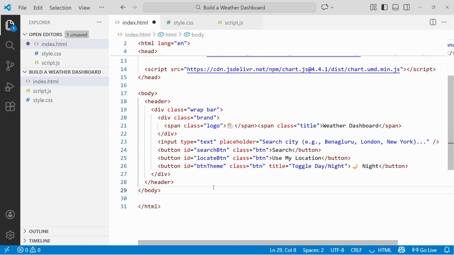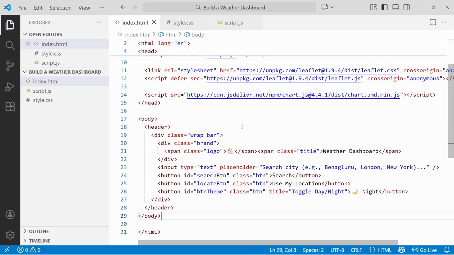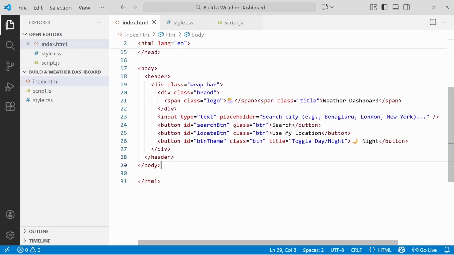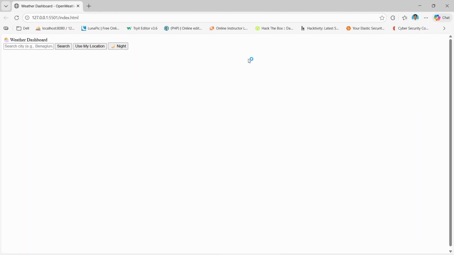This is how the header looks. First we'll see this header in the browser. For that, in Visual Studio Code I have Live Server. Once I click, it will automatically start this project in the default browser.